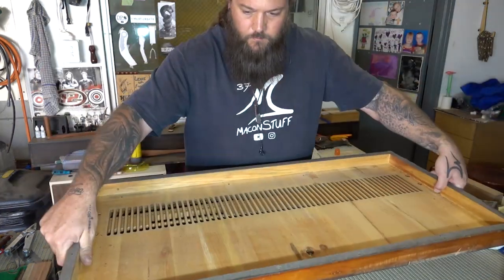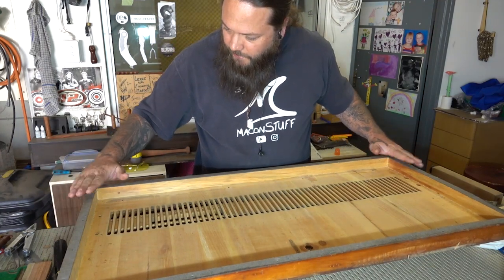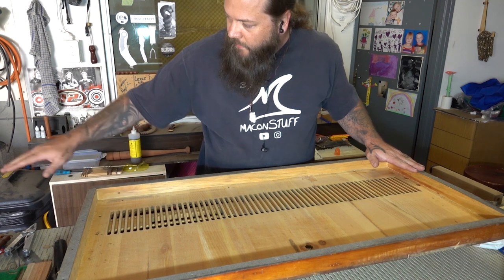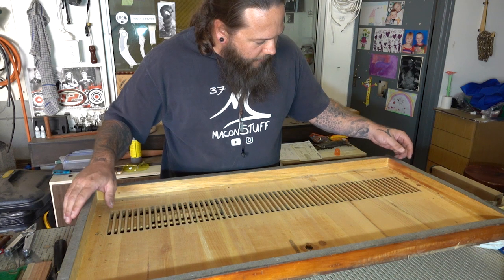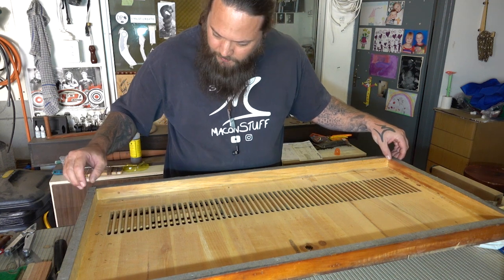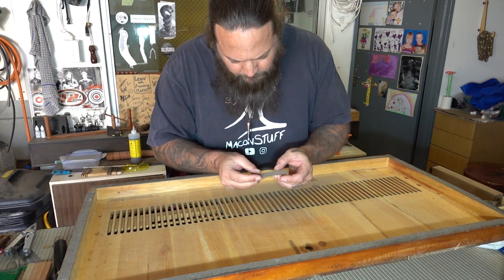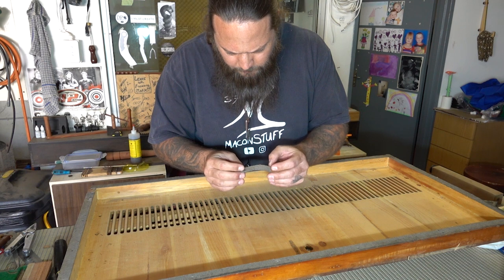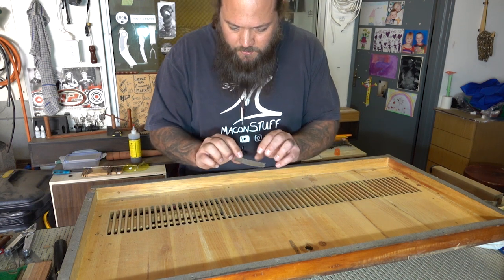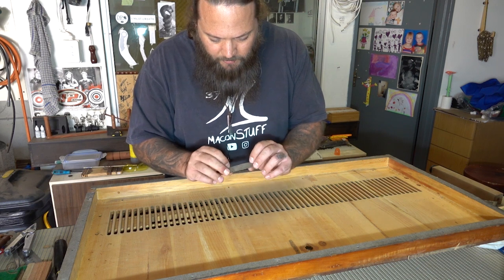Like this material over here, which is supposed to create an airtight seal between this reed pan and the base where it gets attached. Initially I thought I was going to keep it because it looked okay, but I think I'm going to try and replace this. I'm not exactly sure what kind of material this is. Some kind of strange mixture between a felt and paper. So I'm not exactly sure what it is, but I'm going to take this to the place where I found the felt and see if they possibly have anything like this.